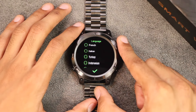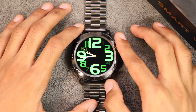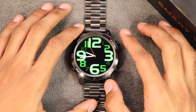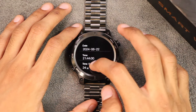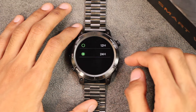It supports a very few languages, and those were all of the languages supported. It comes with many watch faces inside it, and all of them are perfectly designed to suit the style of this watch. If you go to settings and scroll down, we have the time option — you can set the date and time directly on it and select the time format. It supports both 12-hour and 24-hour clock formats.